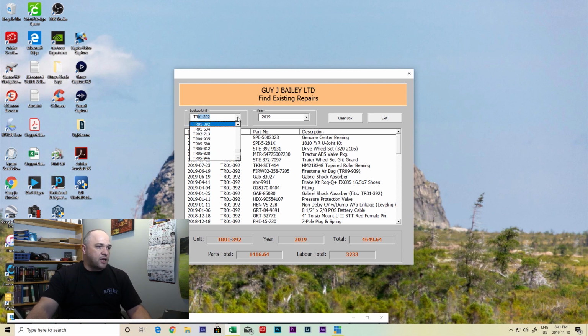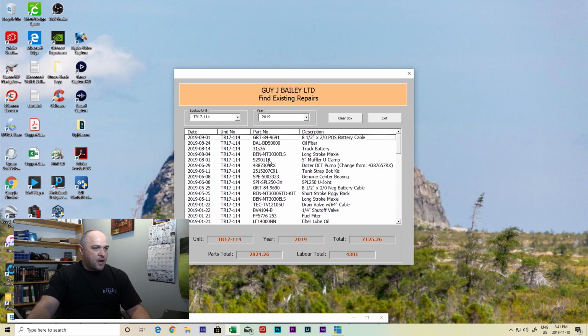And we can click on this button here after you get, let's say, 2 letters or 3 letters of the unit number put in, and it will start off in that sequence. Now, if you know the complete unit number, you can type in the complete unit number and it will display that as well. So let's say, for example, we're in the TR unit here, TR17114. Let's click on TR17114 and give it a second, and you will see a list of parts that were previously added to this piece of equipment, which is a tractor truck.